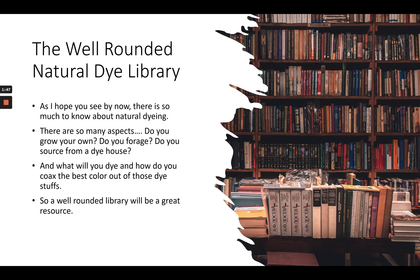So let's get to it. I hope you see by now that there is so much to know about natural dyeing, and a lot of it you just cannot learn from a book — but a book is always a good place to start in whatever kind of practice you're taking up. There are so many aspects to natural dyeing: you can be growing your own plants, foraging plants, buying from fair trade sources, or doing all three. You need a space, a reference, a place to start. These books I'll be talking about today are really good resources to start your library.